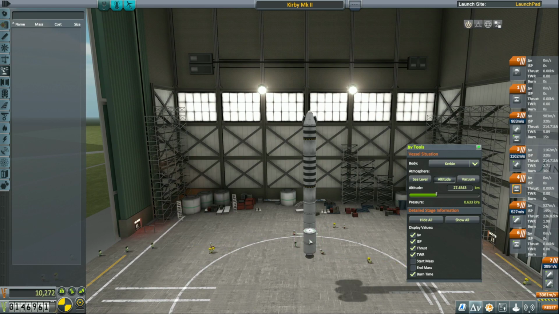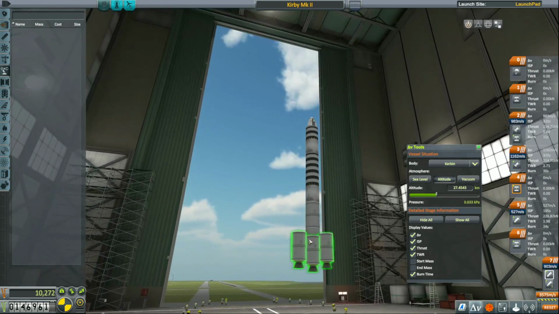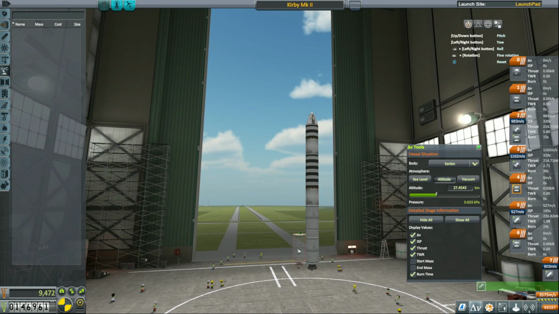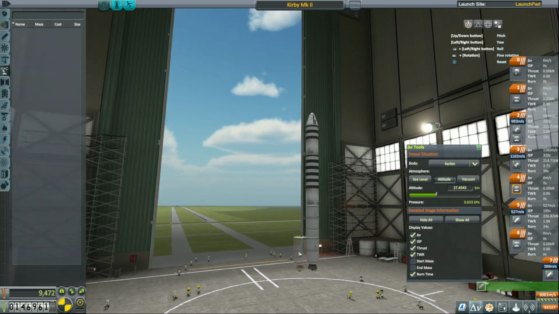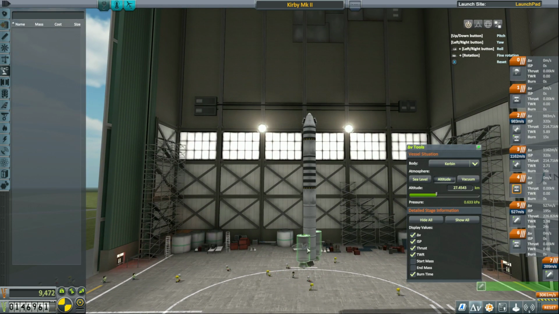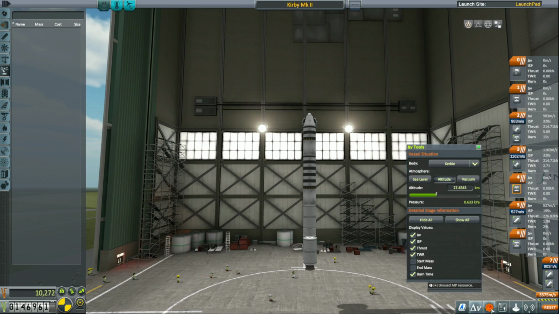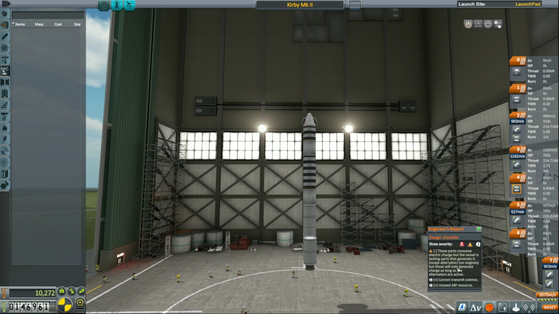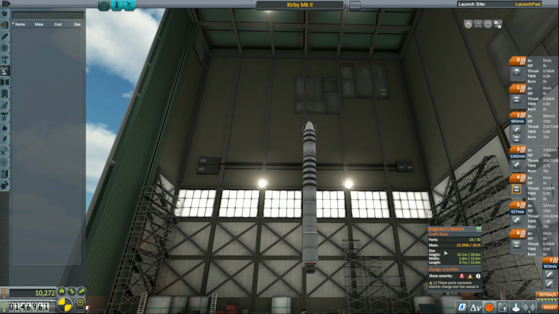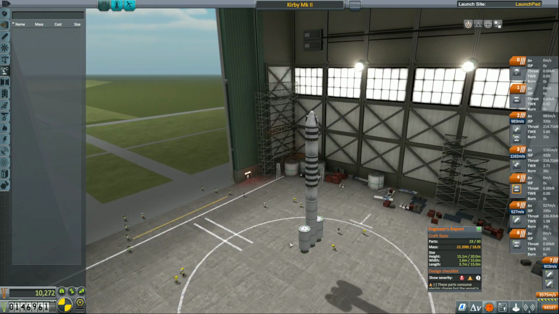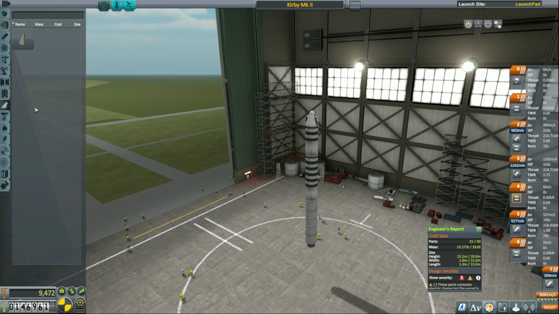There we go. Okay, so now we've got a red gear. So I think we're either over our weight limit or over our part limit. So you click on the red gear. Let's see here. Just scroll up. So we're over our weight limit. All right. So we can't have those. We can't have nice things. So let's just fire.